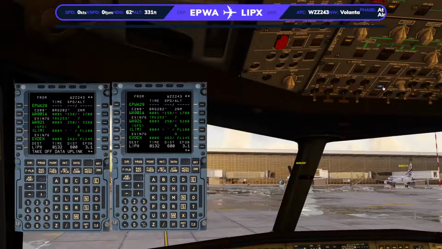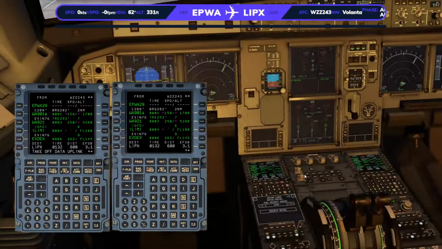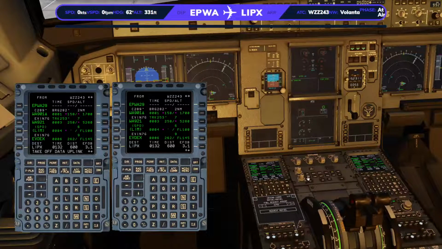We're done refueling. Let's just go ahead and switch on the APU. What we're looking for there, just staring at that, waiting for the message, flap open.